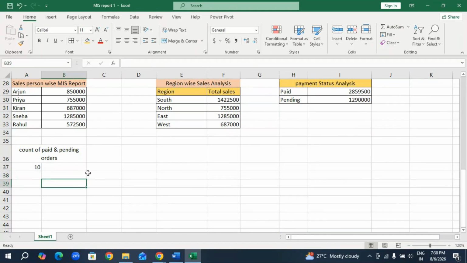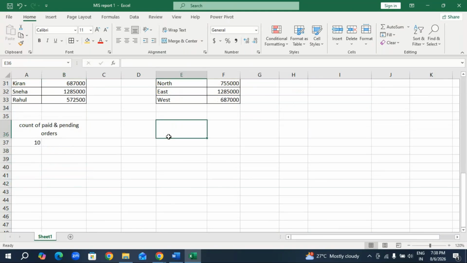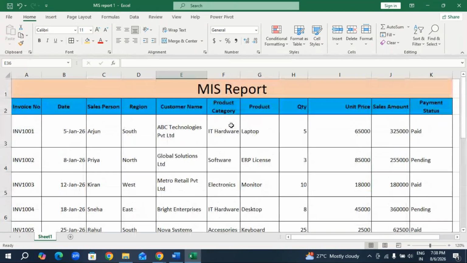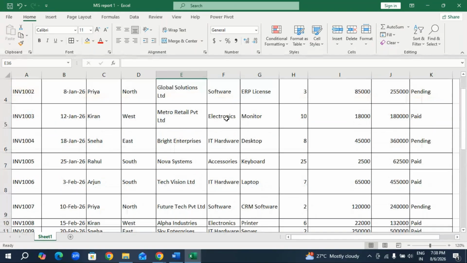And I want to see the next option, product category wise, what is my performance. Product wise performance means category wise: we have product categories like IT hardware, software, electronics, and accessories.